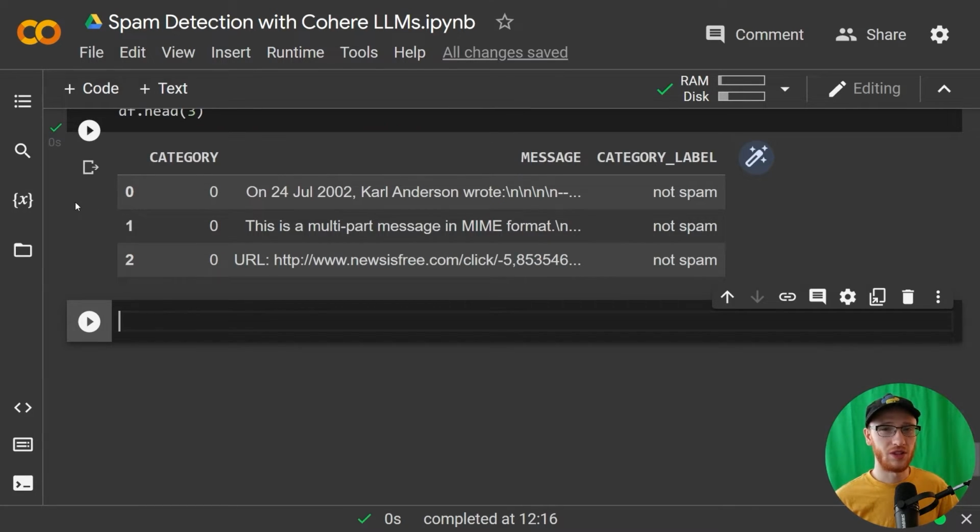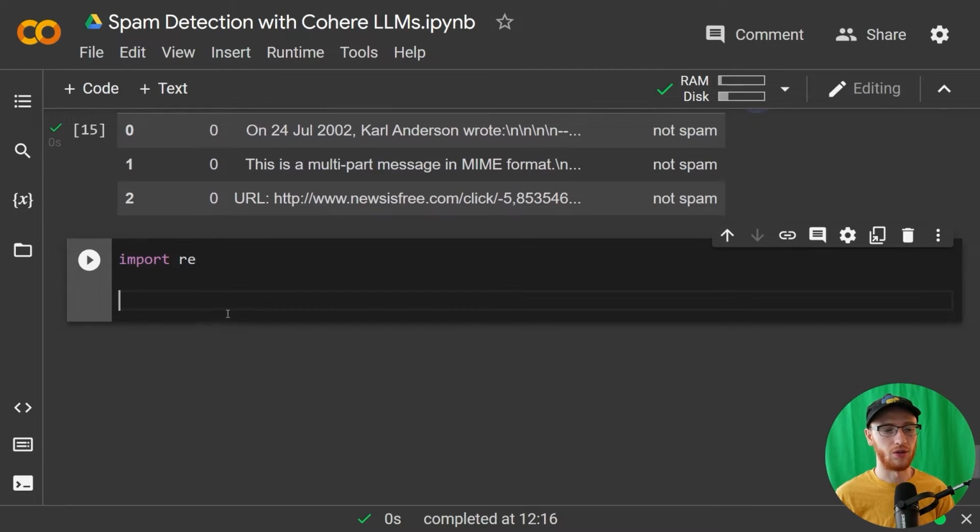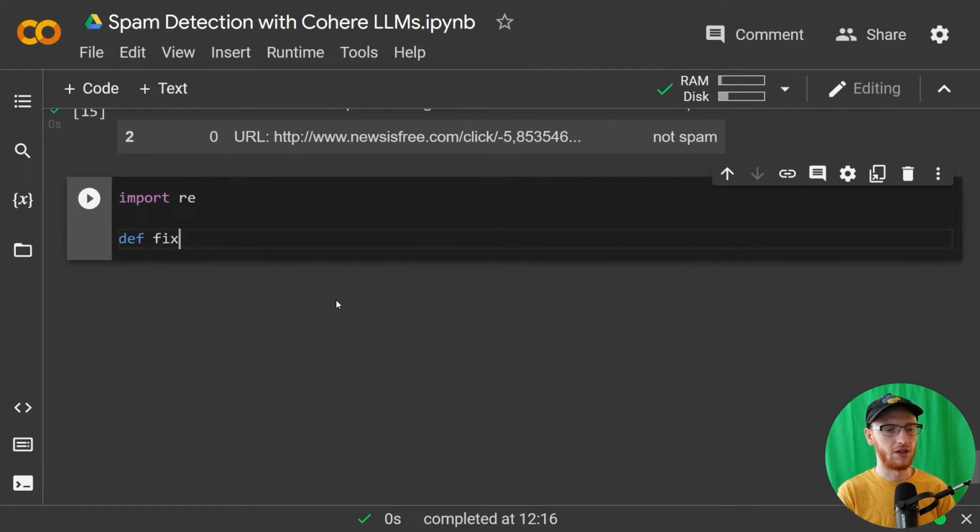Now you wouldn't know this unless you really dug into the text data set like I did, but I found that there are some problems with the text sometimes. Like there are some weird letters like lambda and alpha and stuff like that. That's not really stuff that you'd want in there, and it'll not just confuse a model, it'll literally break a model. And so I'm going to make a function that uses regular expressions to only keep stuff that's actually important to us. So we'll import re, that stands for regular expression, and define fix_string of s.